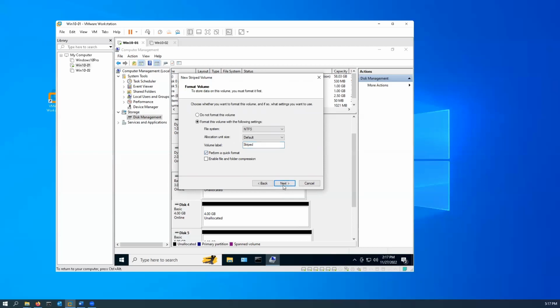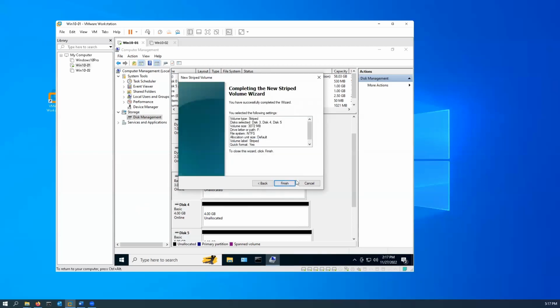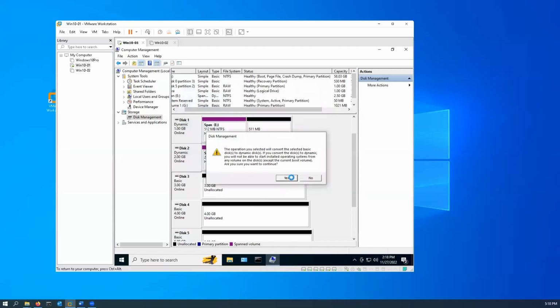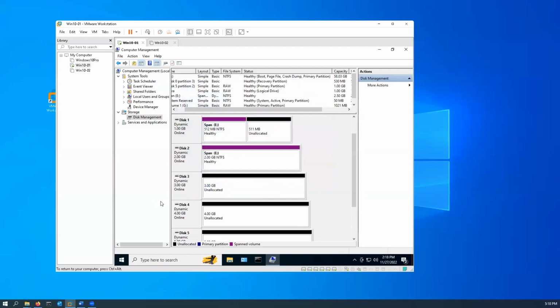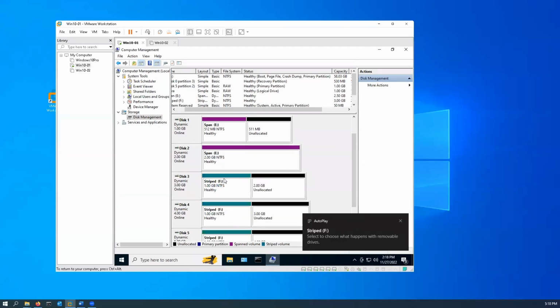Quick format, and click next and finish. And now you should see here shortly that we have in light blue our striped volume.